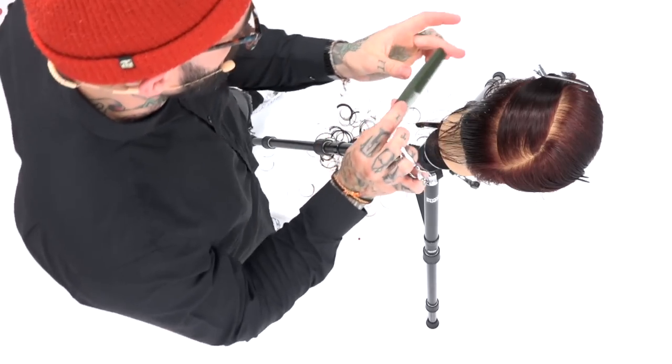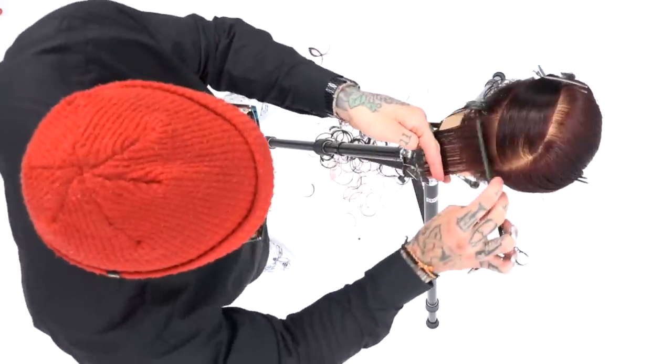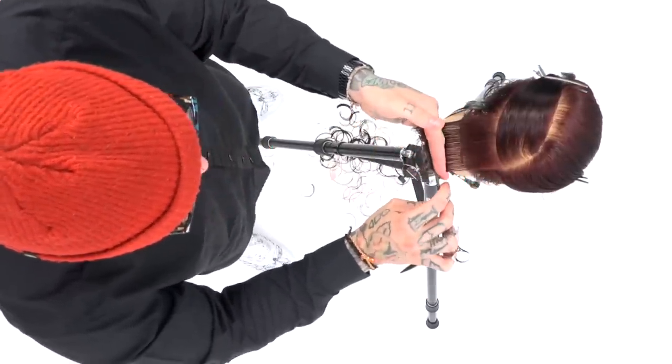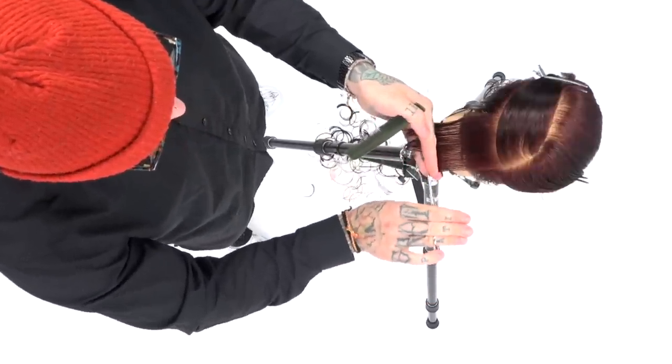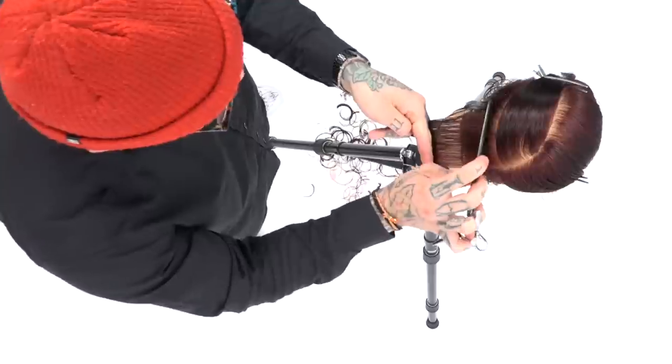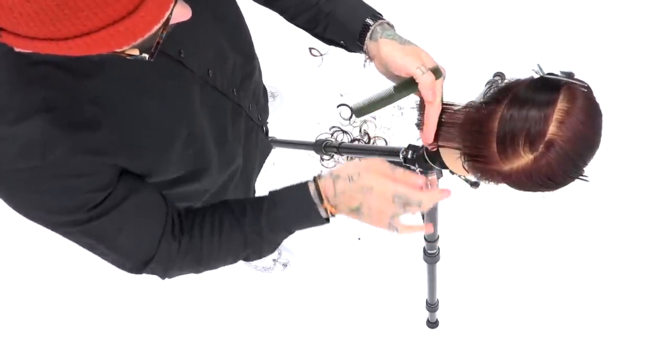If the priority would be like an outline, then I'd make sure that I would start with the outline. So making your decisions and your sectioning approach and your decision making based on priority and practicality. Where do you need the most control, right? Do you need the most control of the graduated shape or you need the most control of the outline?